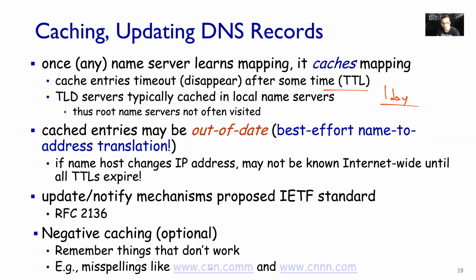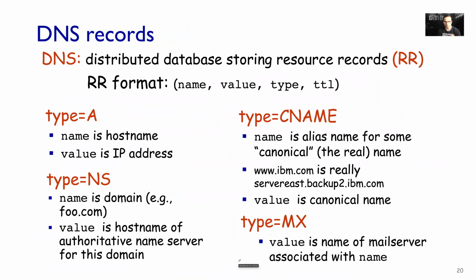Now this will result in a DNS query being sent out. Eventually, the query will never get a response because there's no such domain. Your local DNS server will be helped if it remembers this, because it's very likely some other users on that same network are going to make these mistakes. So by storing these wrong mappings, it speeds up the response process, because it doesn't need to go and query for these non-existing domains. So this negative caching is also often employed by most local DNS servers.